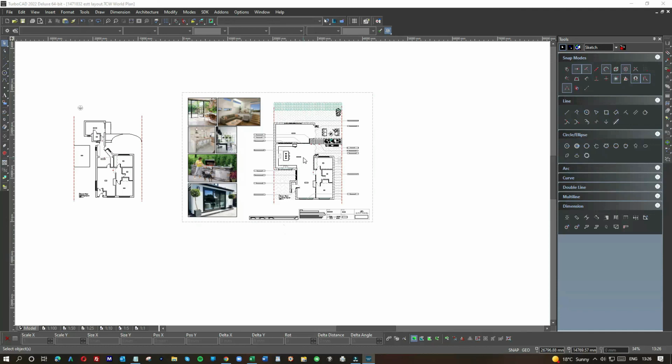Then this is basically a draft. This is one of the layouts that we did. We've done a few layouts for this particular property before we ended up where we think this is the final draft. So, we're coming to the end of this tutorial now, but what I really wanted to say was we haven't done anything way over the top. We don't get paid millions of pounds to do these drawings.